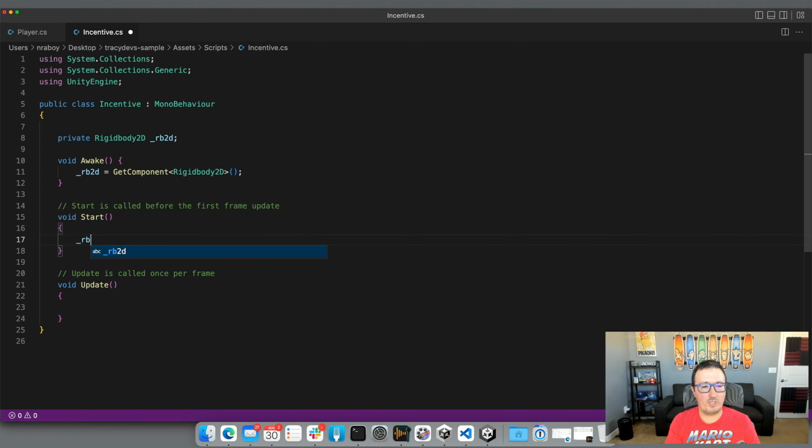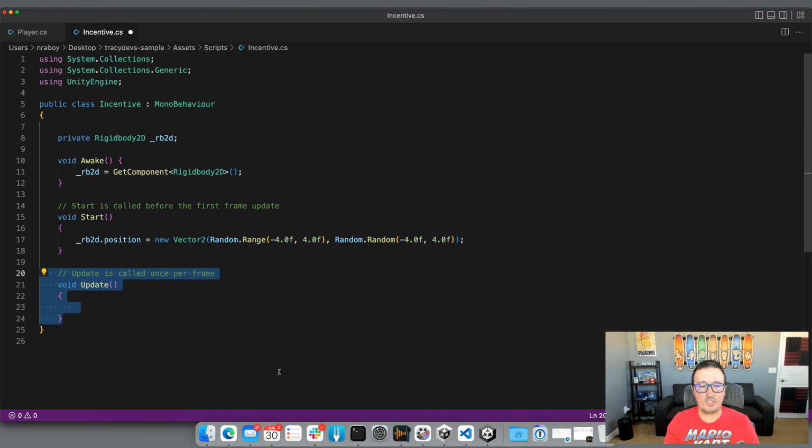So we're going to say rb2d.position equals new Vector2. And let's use Random.Range. Let's go ahead and say maybe negative 4.0 and positive 4.0. And these are not in pixels. This is based on the camera space, so it's a little different. I'll show you how to check in some circumstances how this would work, but it won't work on all devices like this. You'll have to do other things. So we have a random starting position.